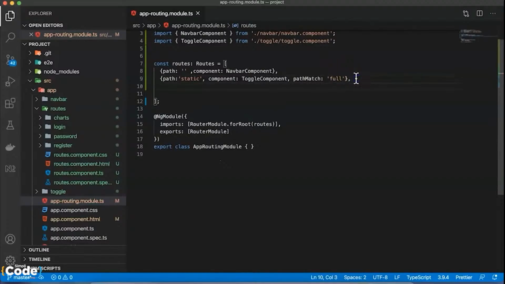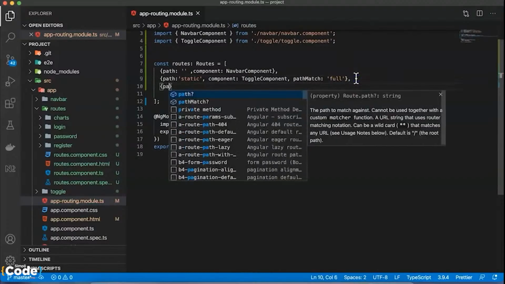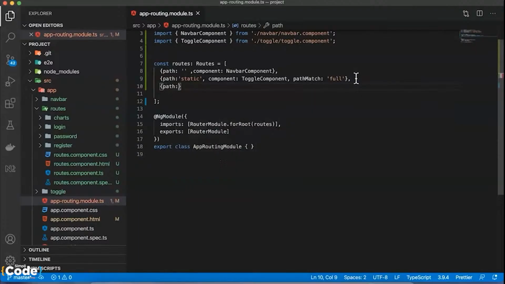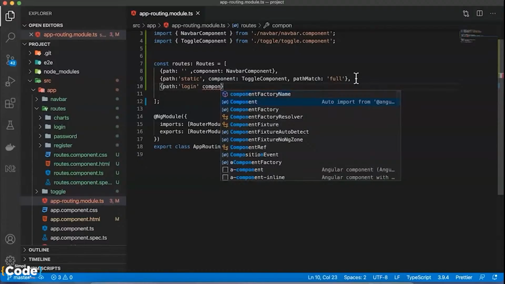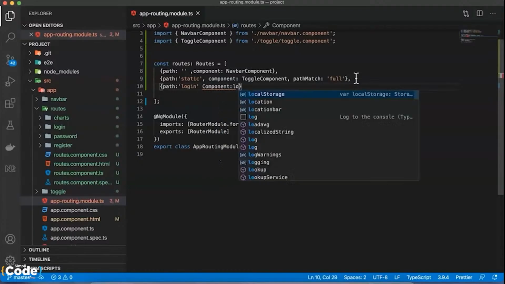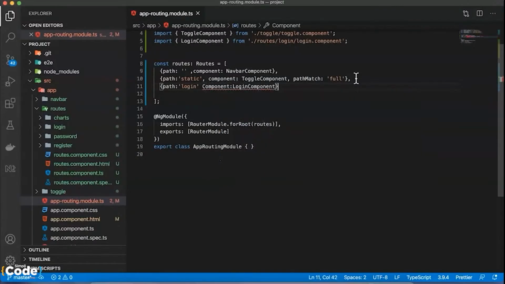Along with this we're giving one more path, colon login. So here component colon login component. Got to put a comma.